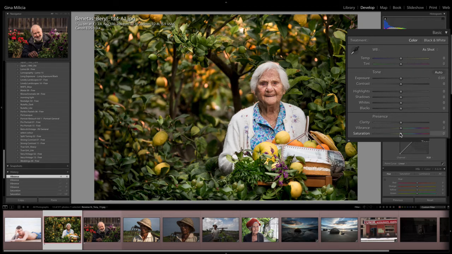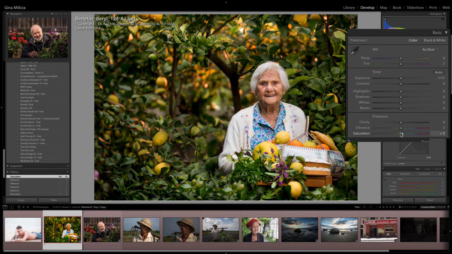So if I was just to increase the saturation, what Lightroom does is it increases the saturation of the colors across the board. So you can see that all the yellows and greens are getting brighter, but so is her skin tone, and it just doesn't look very good.